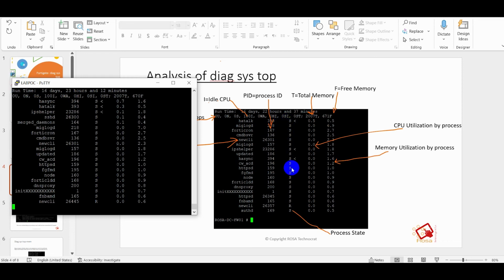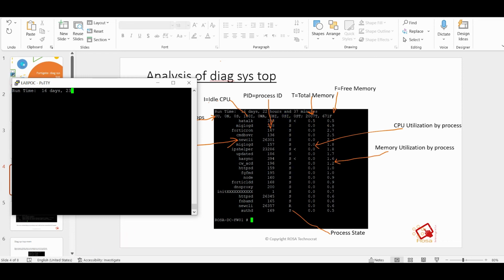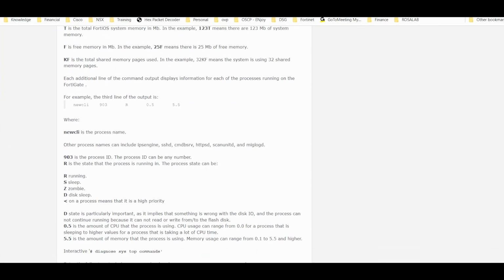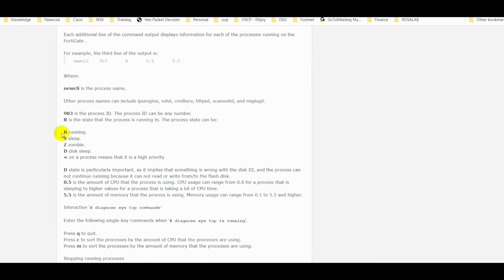So S, R, Z, there are different states of a process, and there are multiple articles which can inform you about the states. R is running, S is sleep, Z is zombie, D is disk sleep.